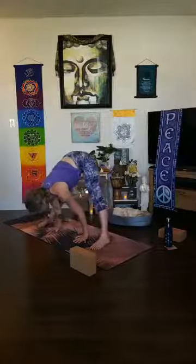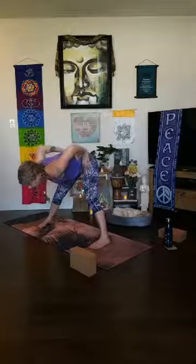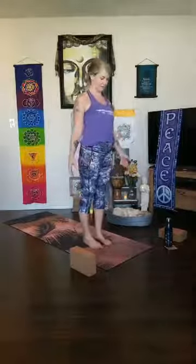Everybody, bring your palms underneath your shoulders. Soften your knees if you like. Hands to hips. And rise all the way up. Turn your toes toward the front of the mat. Soften your front knee. Take a big step forward to the front of your mat. Again, find Tadasana. Feet can be together touching or hip distance.